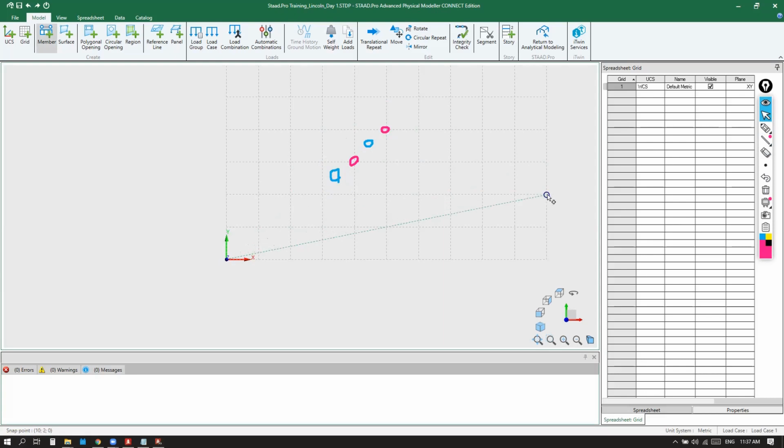Because we said that each element, column or beam includes one line and two nodes.